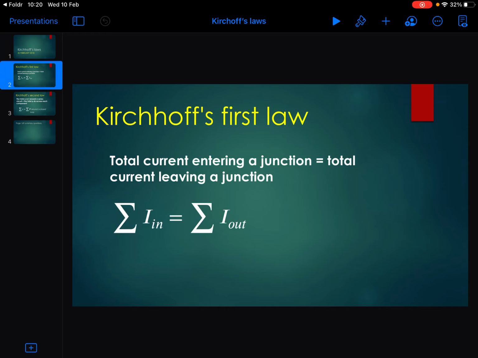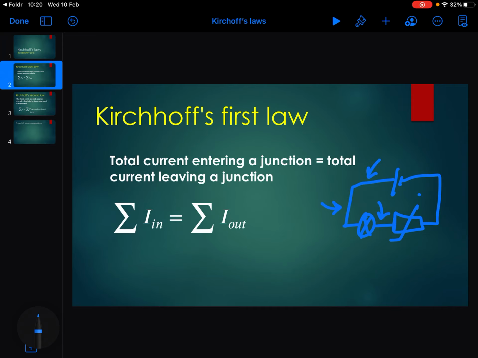So, in a series circuit, fine, you've got your power source, you've got maybe a bulb, maybe we'll have a thermistor just to make it exotic. As you can see, there are no junctions in this series circuit. So there's nowhere for the current to leave, which means the current has to be the same everywhere. So that rule has actually told us that. No junctions, no splitting of current.